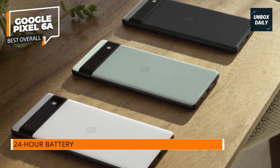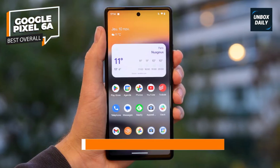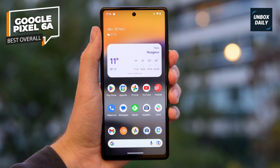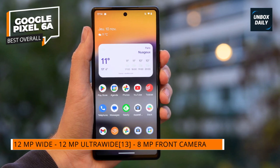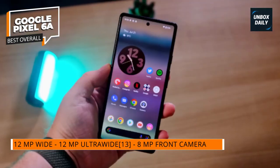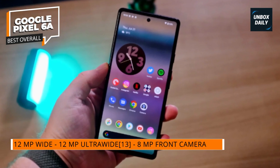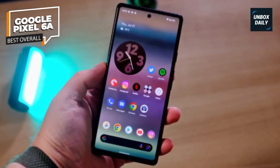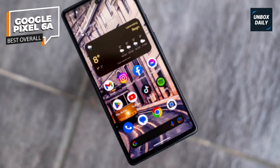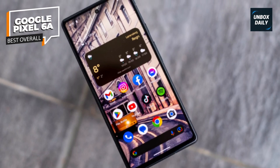Additionally, the Pixel 6A supports a night mode, unlike the iPhone SE. The Pixel 6A is powered by a Tensor chipset, the same as the Google Pixel 6 flagships, which start at $150 higher than the Pixel 6A. Affordable phones often feature inconsistent cameras that struggle in low light, but the Pixel 6A will give you a good result in nearly any scenario, including at night via the Night Sight mode.